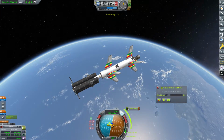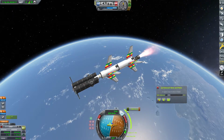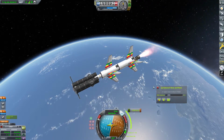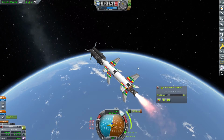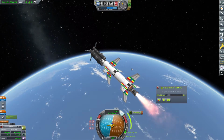I just now noticed this. Is that a warp to maneuver button? How did I not know that existed? Right there. I think that's what that was. It faded out when we passed where it would warp to maneuver. If that's the case, then I'm an idiot and I don't know how I never noticed that before.